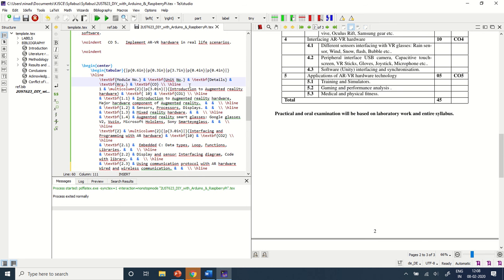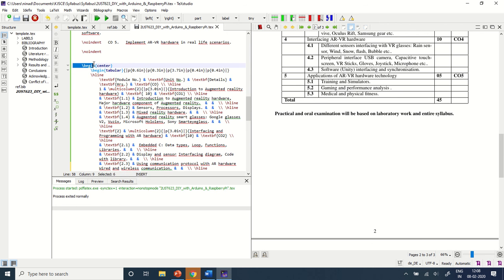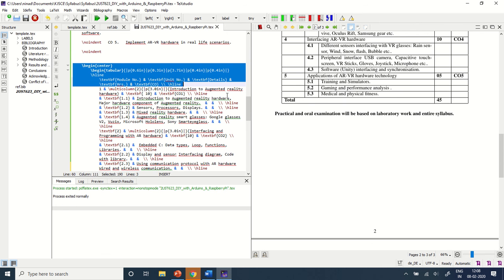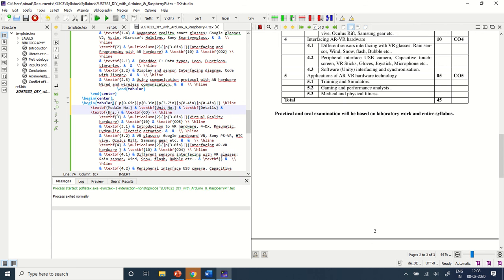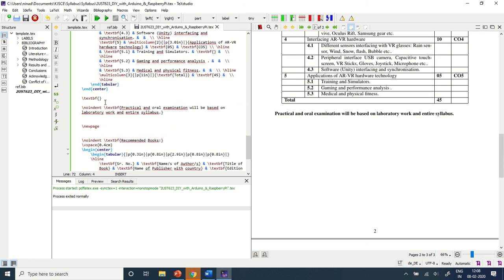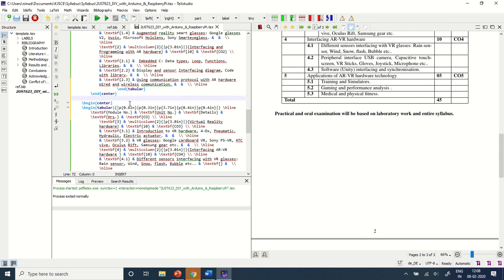If you want the entire title to be copied, you can do this, so that the new table will also have module number, unit number. Control C and Control V. So this is it. You can generate. If you want to go to the next page, you just paste the new page command here, Control C and paste it, Control V and rerun. So that's all from this video.